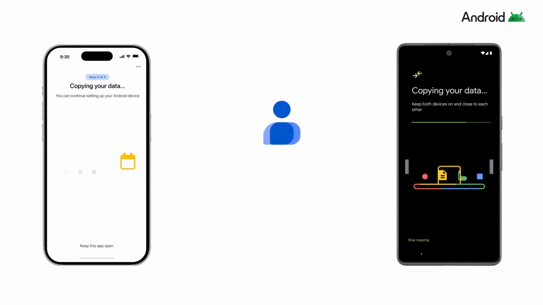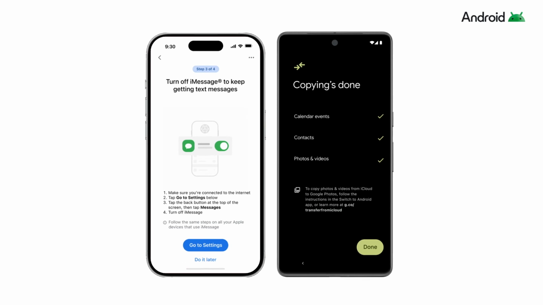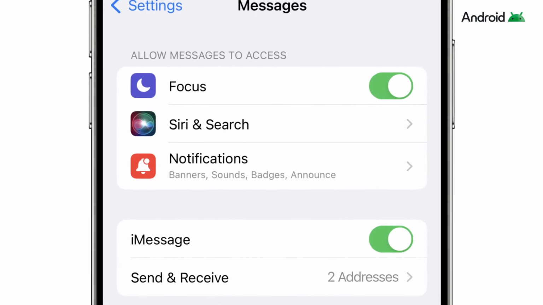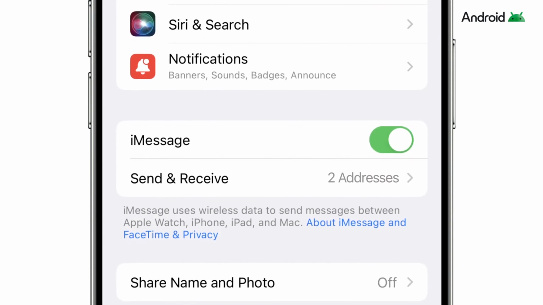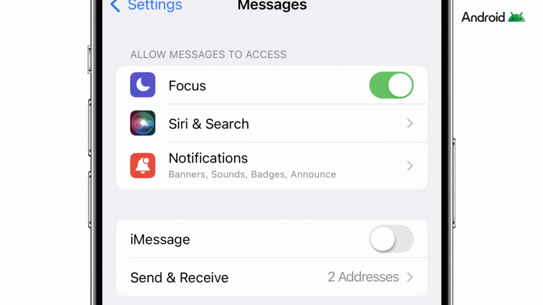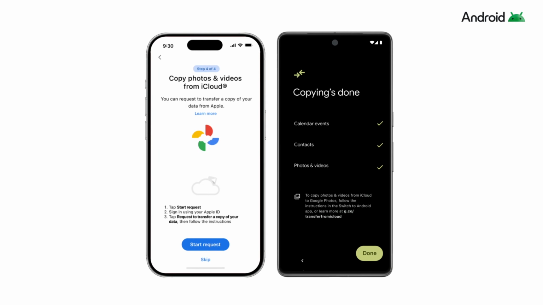What makes Copy My Data particularly user-friendly is its straightforward interface, designed for users of all levels. No complicated settings are needed, and the app walks you through each stage, ensuring a seamless connection between your iPhone and Android device. Whether you're transferring all your data or just specific files, this app gives you the control to customize your transfer.